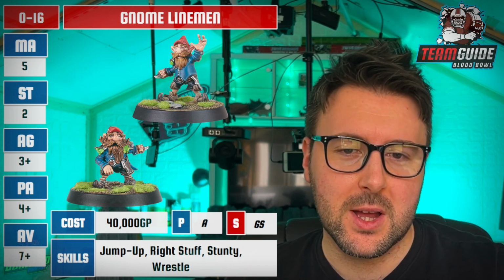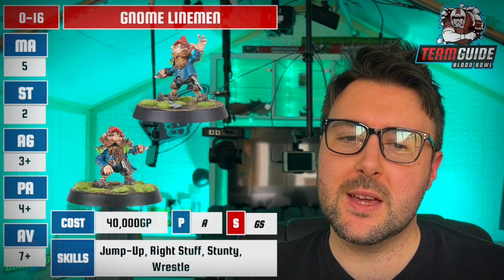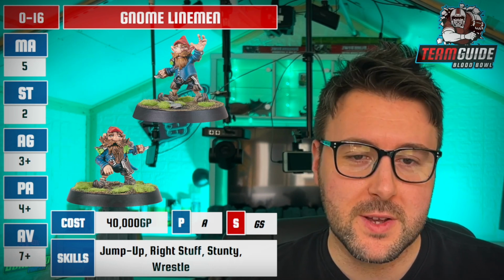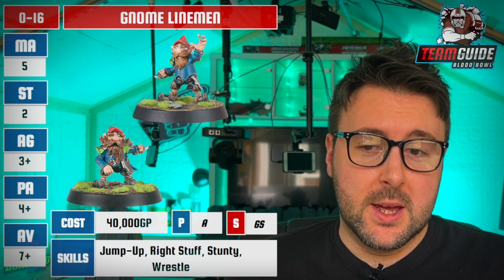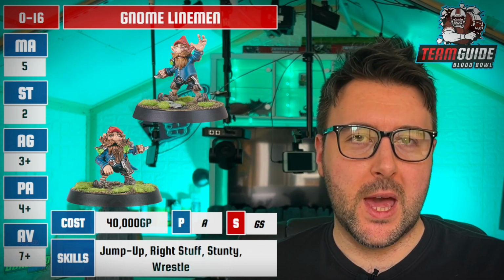And this is where it gets gnarly. So instead of dodge, they get jump up and wrestle. So they get jump up, right stuff, stunty, and wrestle as a core skill package. Right. This is where it begins.